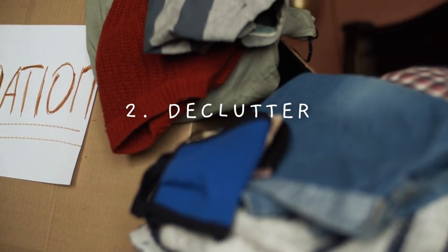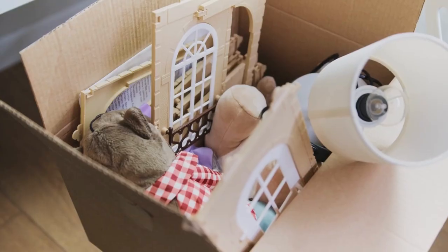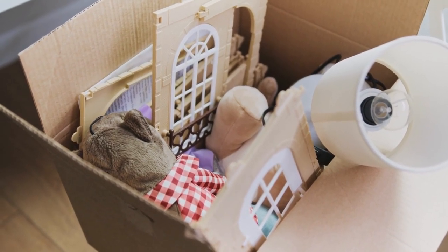Number two is declutter. So this one is fairly obvious, but when you have too much stuff for your space, your stuff will build up and can become an eyesore. This can be not just a nuisance, but it can be a big stress inducer. Again, because we do bring things in and out, it's good to keep an eye on things that no longer serve you, things that you don't need, use, or love, and let go of them when you spot them. It's really helpful to keep a donation/sell box somewhere so that as soon as you spot something that you want to donate or sell, it has a home and can go into that box.